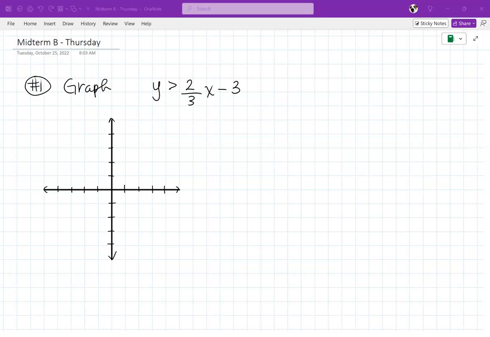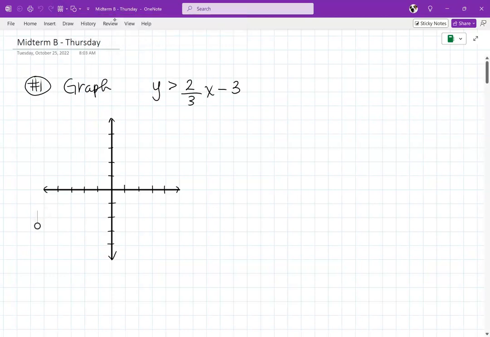Okay, so graphing inequalities. Remember, when you graph inequalities, it not only requires you to know how to graph an equation of a line, y equals mx plus b, but you also have to know that if it says greater than or equal to, you're shading up, less than or equal to, shading down. And if it says greater than or less than, it's a dashed line; greater than or equal to, less than or equal to, solid line, okay? So there's a lot of little things you have to know how to do in this section.